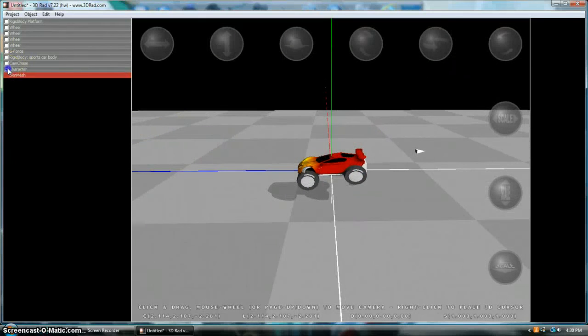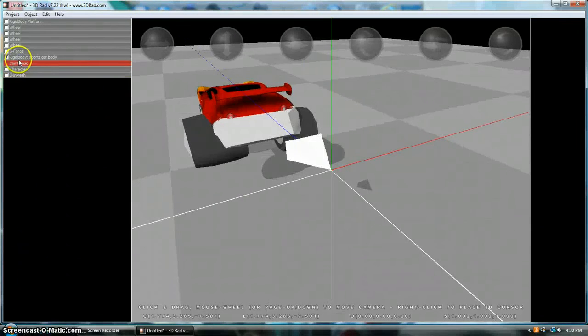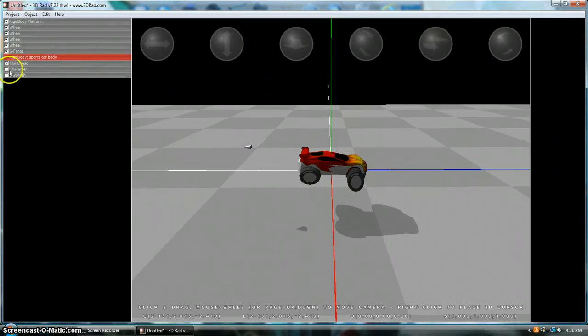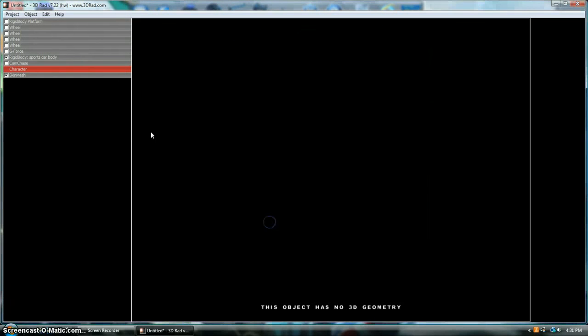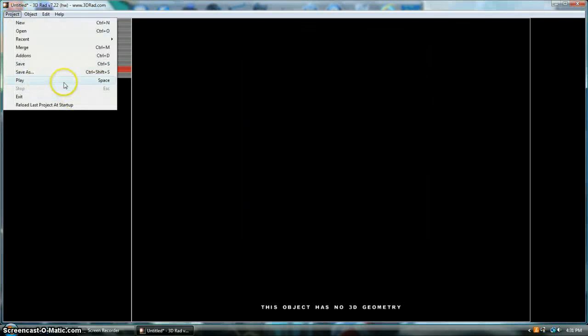Now, add the character skin mesh, the rigid body to the character, the skin mesh to the character and the rigid body to the character. Skin mesh, rigid sphere, rigid body. Why do I keep getting that word wrong? Now play.